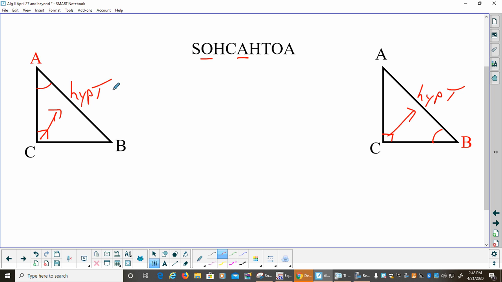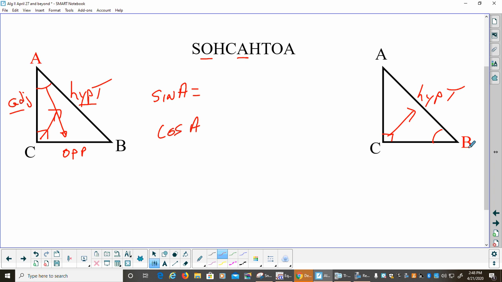If I'm standing on angle A, the sine of angle A is going to be your opposite side. This side is your opposite side. This side is adjacent to A because it's touching A. This side is your adjacent. We'll do some with numbers in just a minute. Cosine of A is your adjacent over hypotenuse, so you take the adjacent and put it over your hypotenuse. Sine would be your opposite side over your hypotenuse. And tangent is going to be your opposite over your adjacent.